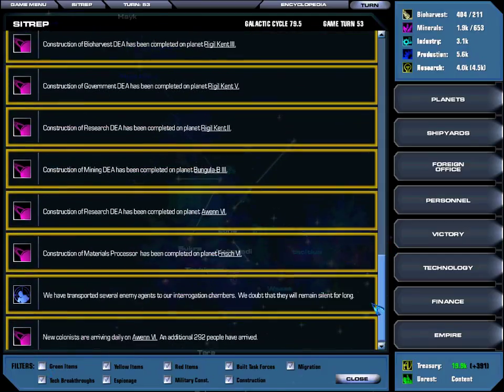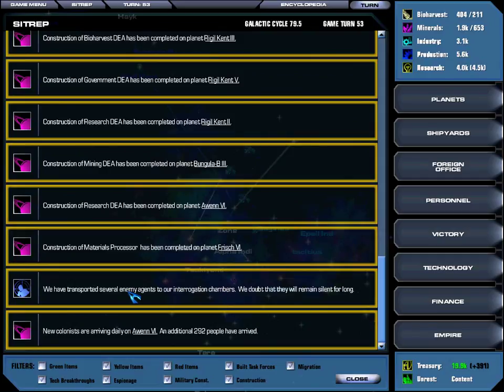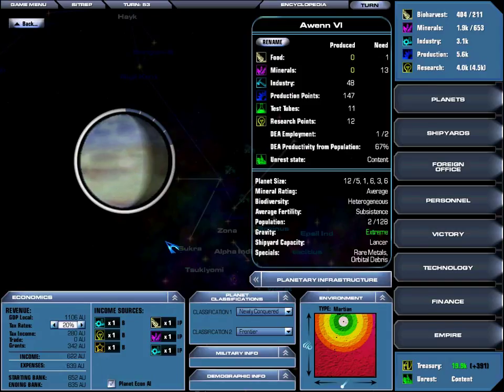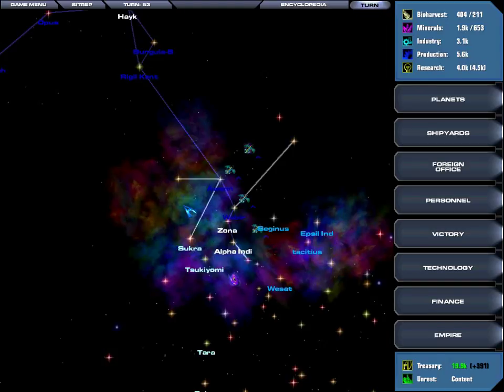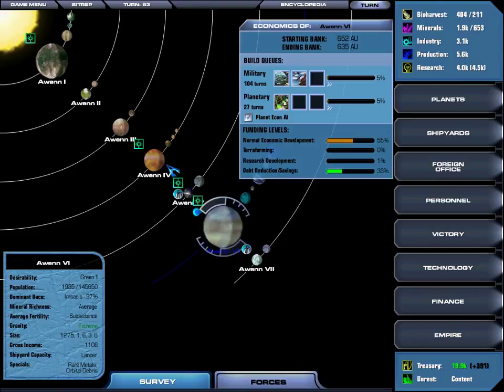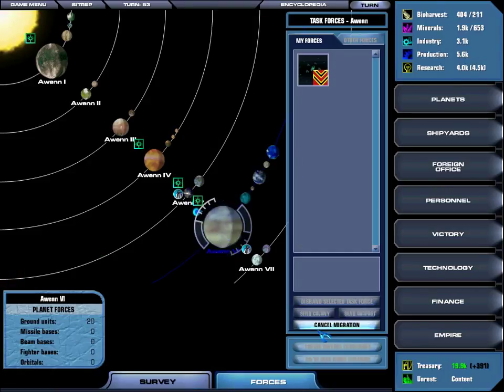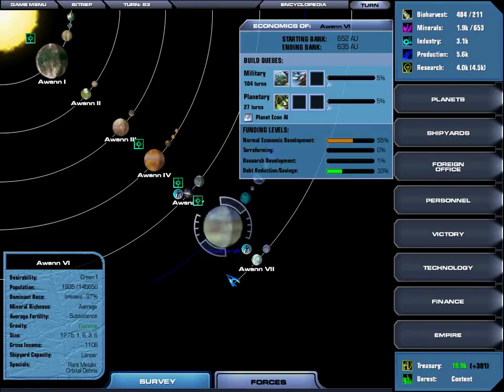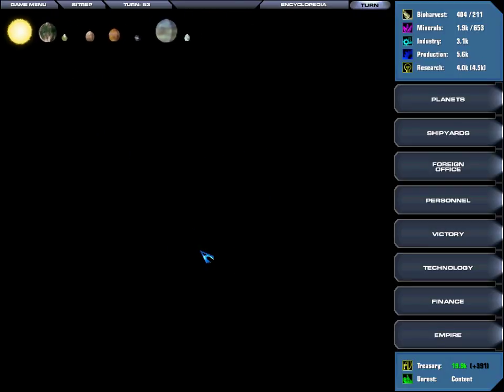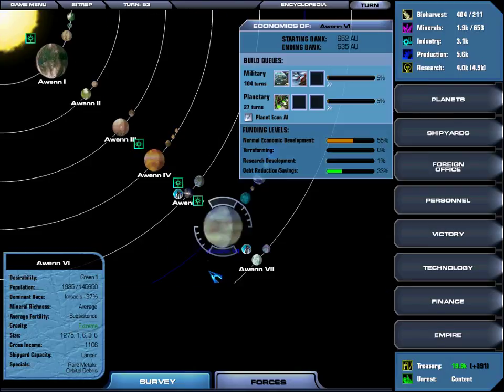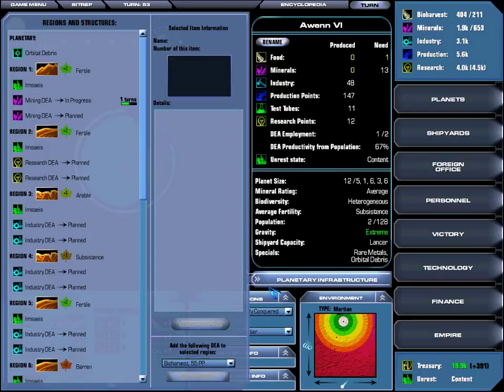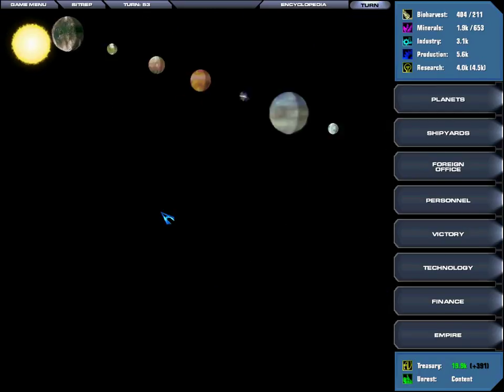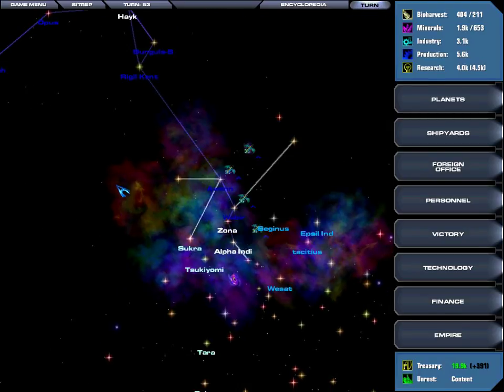We now have the hard beam laser tech, and yeah, we've got spies now arriving, and Owen 6 is getting... I think we need to fix that, actually, unless it's now fine. Yeah, that's now green 1. We don't need any more immigration there. So, did I actually set this... Yes, I believe... Did I? Yeah, I have. Yeah, I've set that system up.